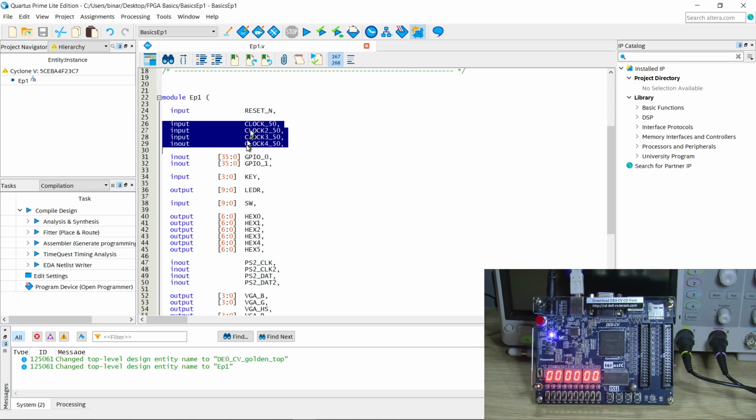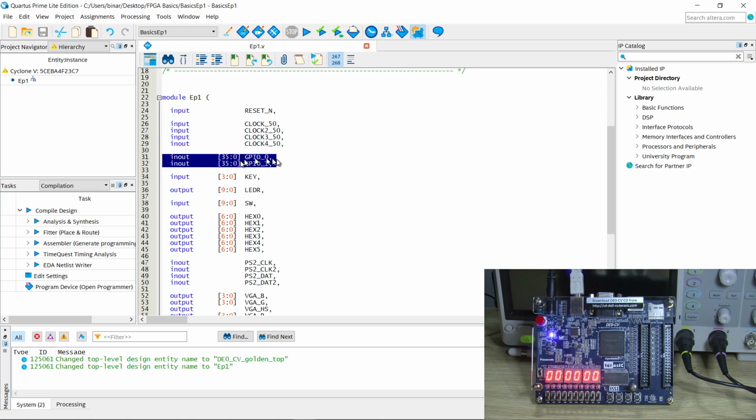We have a bunch of clock inputs. I can't remember exactly how fast, but it's a 50 megahertz oscillator. It's in the name right in front of me. So we have a 50 megahertz crystal oscillator on the board, which is connected to these 4 inputs. We can feed these into PLLs if we choose, to get a higher or lower clock speed for various things. So much like you would set up a clock on a microcontroller to get it to do what you need it to do and run at a particular speed, we use the clocks in an FPGA in exactly the same way.